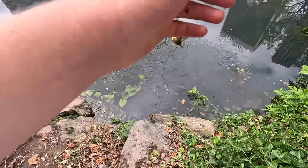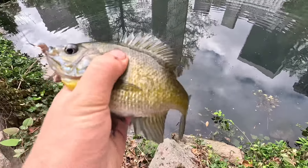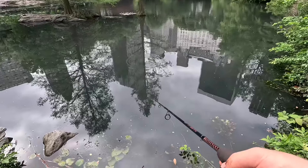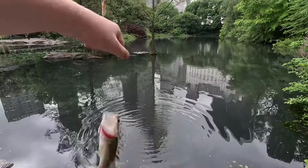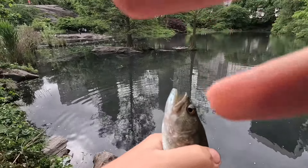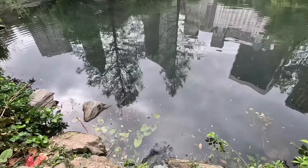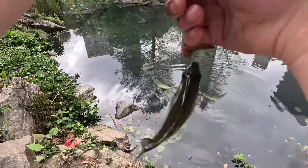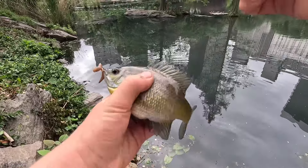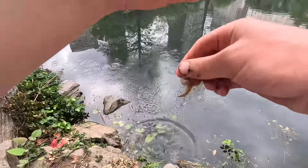Alright, casted that guy out. Something just picked it up — let's see if he eats it. Set the hook. Is this guy live bait worthy? I don't know, what do you guys think? I think it's a bit big. I want a real dink — I have to wait for it to get eaten. Is that another bass? Oh yeah, it is. Little bass. Maybe I don't need a live bluegill for the bass — just caught two right off the bat. Is this a bluegill? It is, but is it small enough? Still a bit too long. I want a real baby for the bass bait.